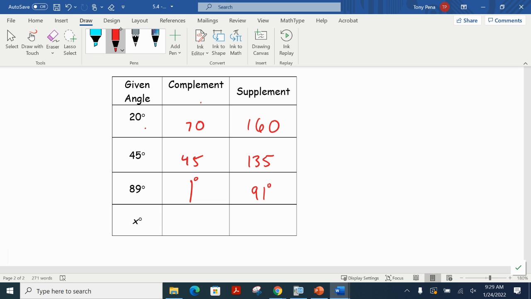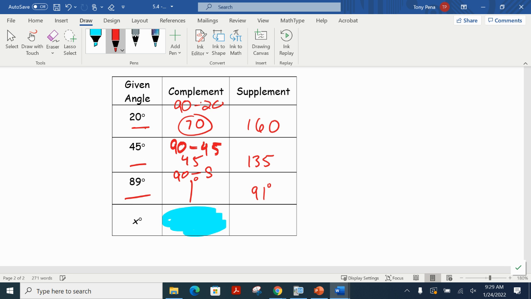All right, this row right here. Anybody feeling clever? How can we define that, Assad? 90 minus... Good. The way we got this 70, we took 90 and we subtracted this angle. Here we did 90 minus whatever angle I gave you. It's no different here. You're going to take the 90 and subtract the angle that you were given, and whatever remains has to be the complement. So it's simply 90 minus x.